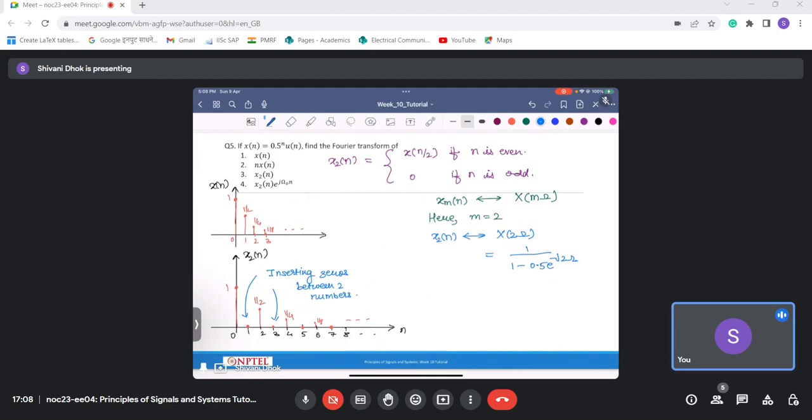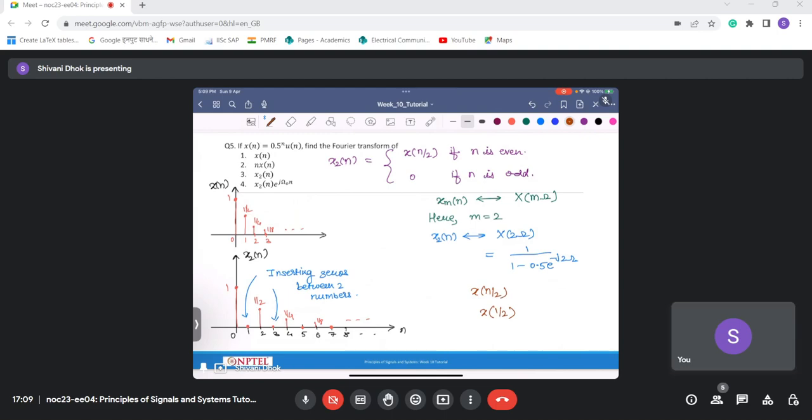Okay, any questions do you have in this example? Only that notation x_2[n] is a little confusing. We thought x_2[n] is a different sequence. Actually, x_2[n] means it is x of n by 2. But in general, x of n by 2 doesn't make sense when we are considering discrete time signals. So basically, you need to define what happens if n by 2 reduces to some fraction. For example, if I simply write x of n by 2, and suppose I have n equal to 1, then what does x of 1 by 2 mean? This is not defined.